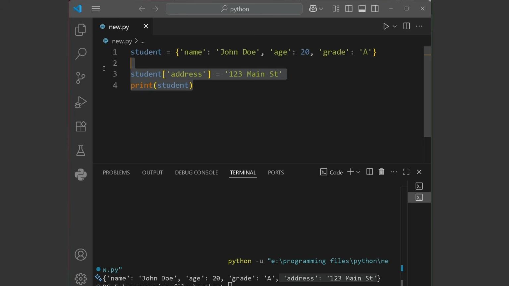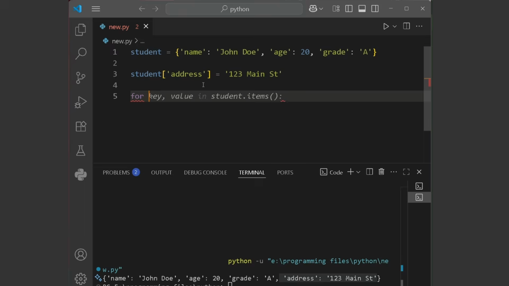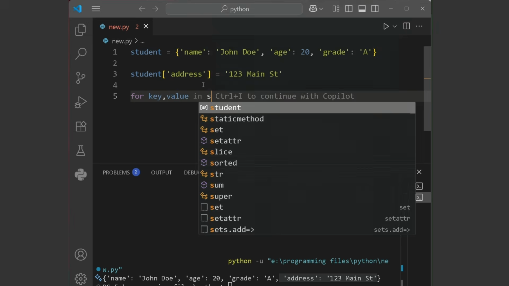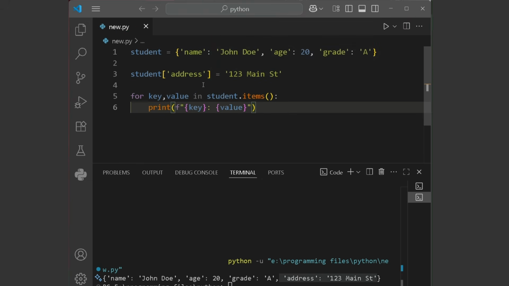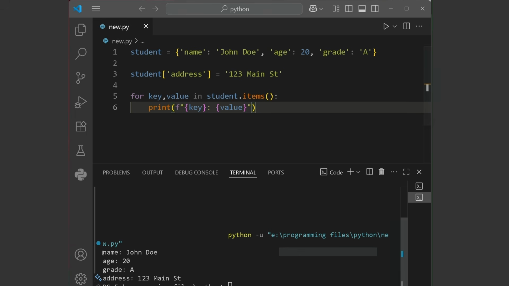Now, I'll show you how to use it by using a loop variable. To do this, in loop for key, then value in student dot items, and it will print it serially. You can see name is John. This is a much better way for representation, right? Just without directly writing the student.